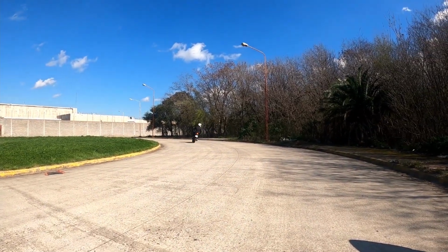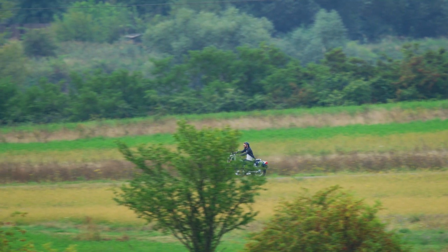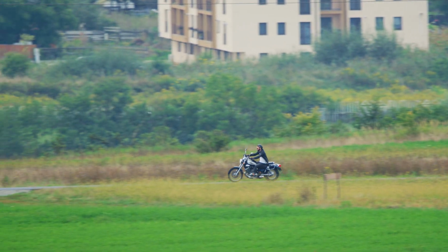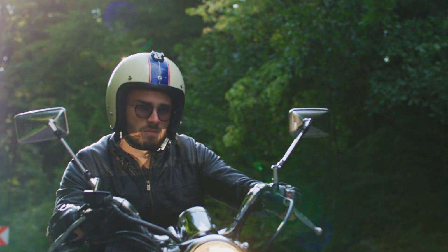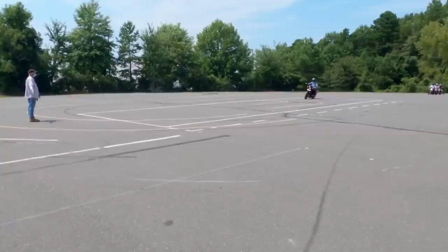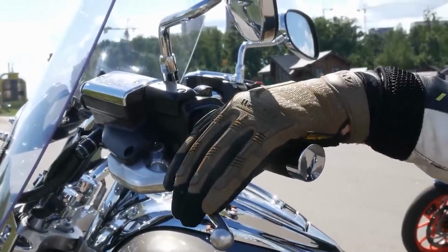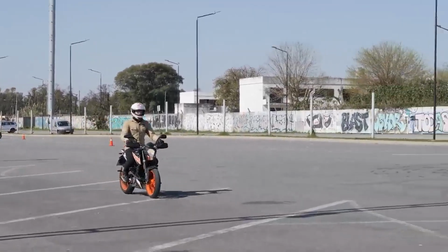If you find yourself constantly slipping the clutch to manage slow movement in traffic, it's a sign you need to improve your throttle finesse. Practicing slow-speed control exercises can help. For example, riding in a straight line at walking speed without using the clutch as a balancing tool trains you to manage engine power more precisely. Once you break the habit of overusing the clutch, you'll notice your bike feels more responsive, your hand fatigue reduces, and the clutch lever becomes less of a security blanket and more of a precision tool.